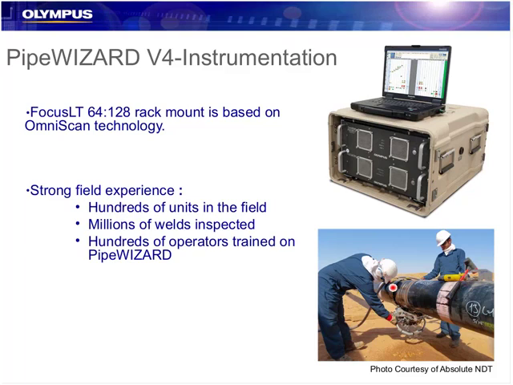And the reason for this is when we looked at the pitch catch technique, it's very important that the mechanics of the system can hold the probe to a very tight position. If we're only using one beam to fit in on a very focused zone, we need to ensure that probe doesn't have a lot of movement. When we do general phased array using sector scans and linear scans, we often use less ruggedized scanners or ones with less positioning because we have overlap. But in this case, when we have individualized zones, it's very important that probe doesn't move or the received sound might not come back to the correct grouping of elements.